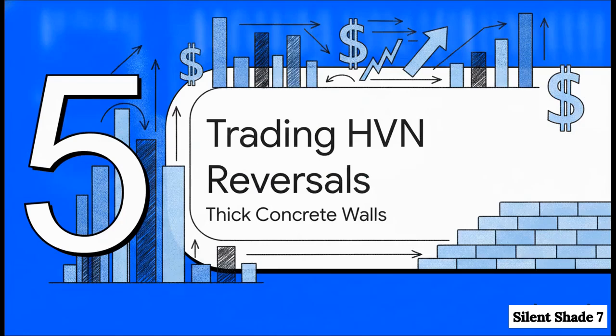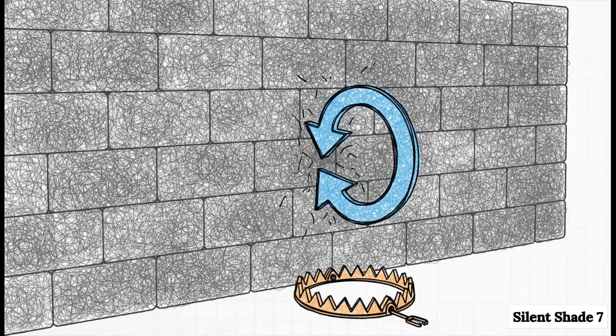Next up, Part 5. HVNs, trading the reversal. These are your thick concrete walls. Because what happens when we reach those areas where millions of dollars were actually transacted? That's where we trade the high volume nodes. Now, totally unlike those fragile LVNs we just talked about, high volume nodes and the point of control, these are thick, heavily reinforced concrete walls. These are massive liquidity pools. The market makers use these specific areas to trap amateur breakout traders. So when price violently pushes into an HVN, you should absolutely expect a liquidity sweep, a fake out specifically meant to wipe out everyone's stop losses.